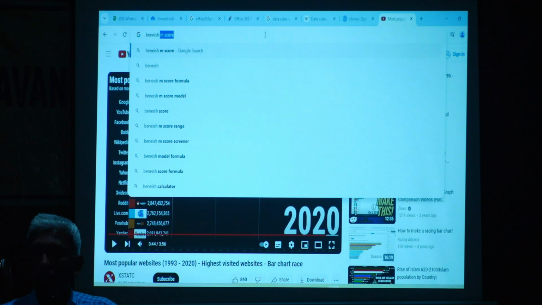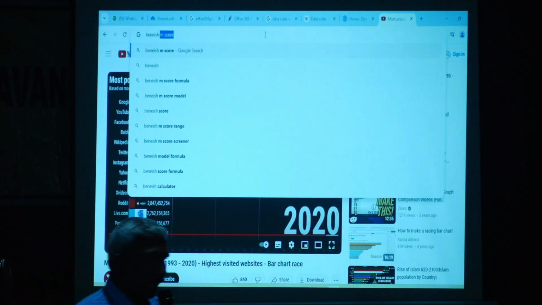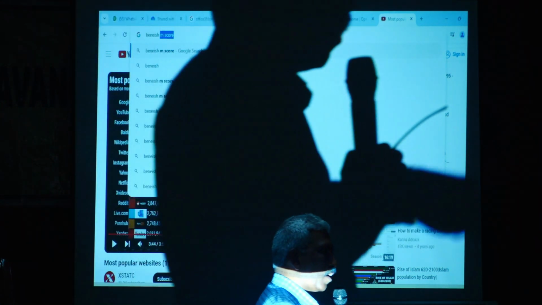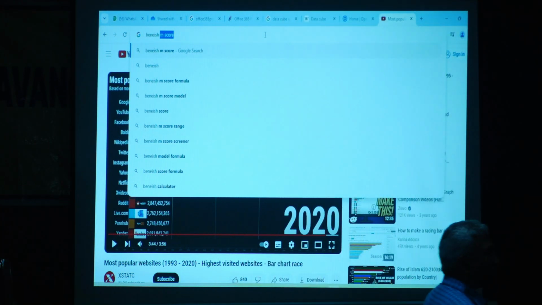So there are 5 scores, very important. I have told you, as the software is growing, logic is also growing. How to identify the fraud? There are 5 scores today for auditors: Beneish's M score, Piotroski's F score, Ohlson's O score, Altman's Z score, Montier's C score. Okay. So there are totally 5 scores available.